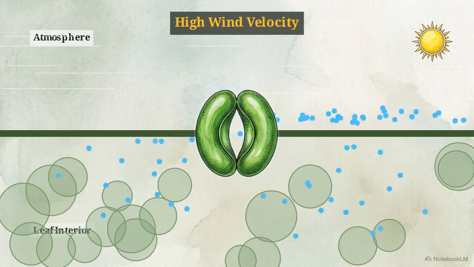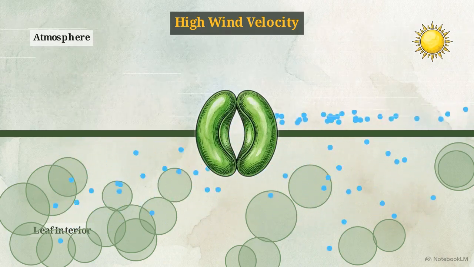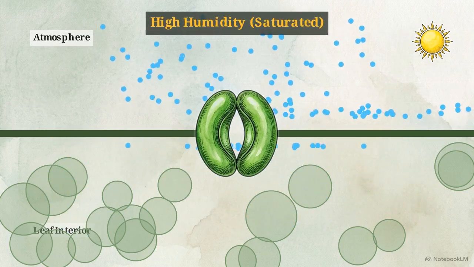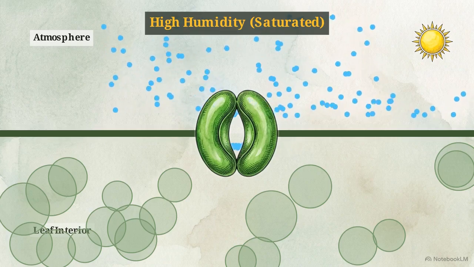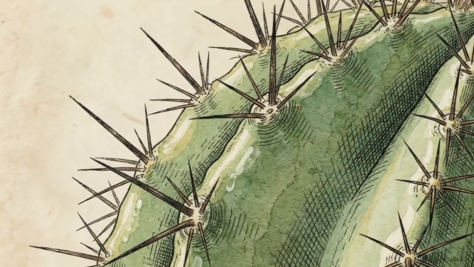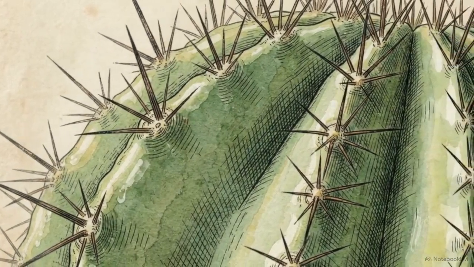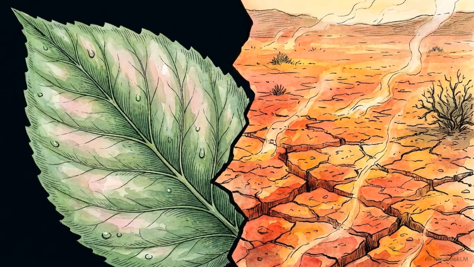High winds sweep away the stagnant water vapor surrounding the leaf, artificially maintaining a steep concentration gradient that pulls more moisture out. Humidity, however, has the opposite effect. Highly humid air creates a saturated environment outside the leaf that slows diffusion to a halt. To resist these forces, xerophytic or desert plants develop specific internal countermeasures, such as exceptionally thick cuticles or stomata physically sunken into deep pits. Leaf anatomy is an engineered compromise. It is locked in a continuous struggle to optimize its gas exchange function against a hostile, constantly changing environment.